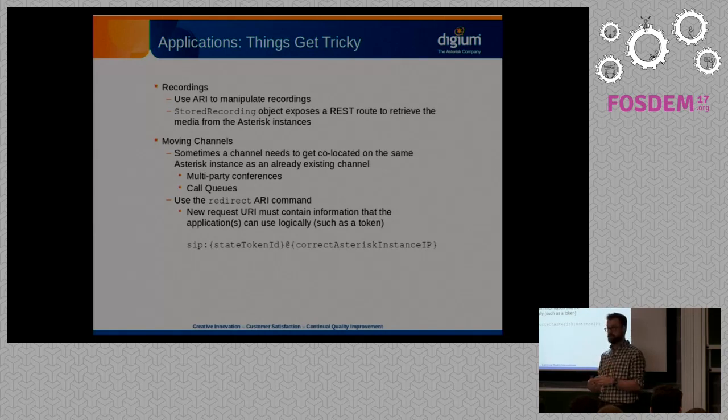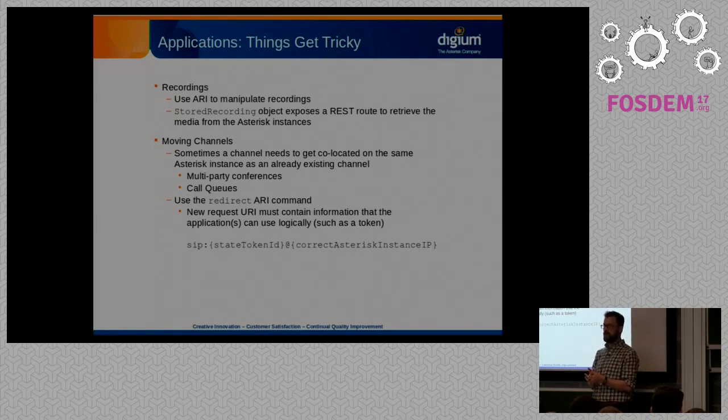When you're done with the recording, pull that media off and store it in another service, so that if Asterisk needs it again later, it can do a remote URI playback of the media that was previously recorded on some other Asterisk instance. Last but not least, sometimes you end up in weird situations in which you've got to move calls around and get them co-located on Asterisk instances.